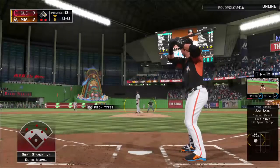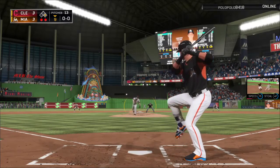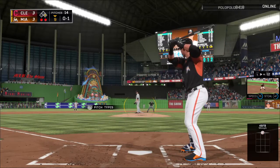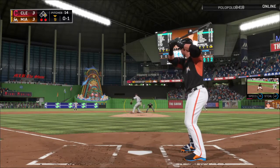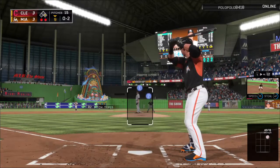Christian Yelich has a chance to end this one and send these fans home happy if he can get a ball deep enough into the gap. And in the field, I got to expect them to be playing what's called no doubles defense, Matt. Basically, you got to guard the lines in the infield, and in the outfield, play deep enough so that you can cut off all the gaps.